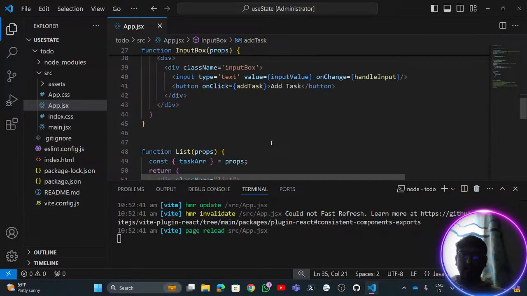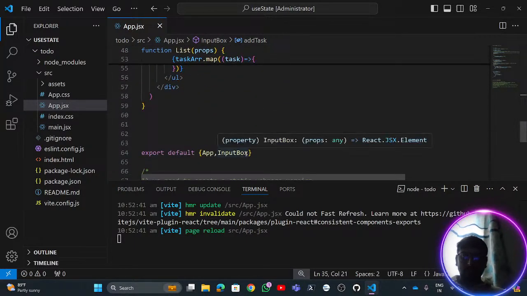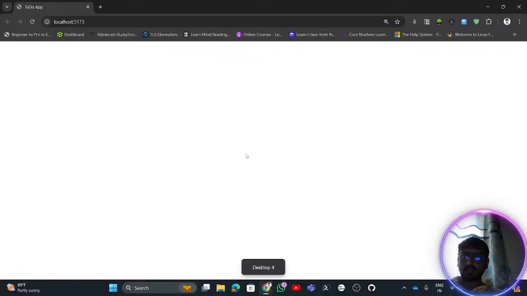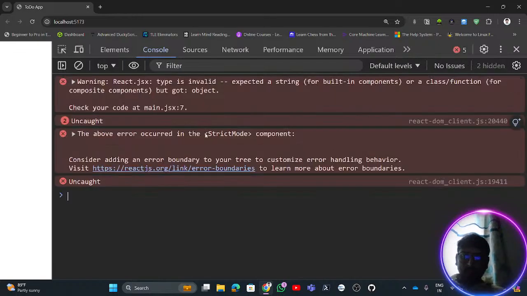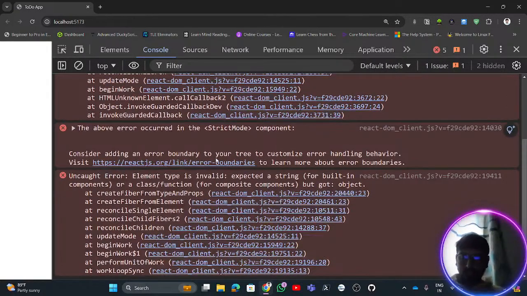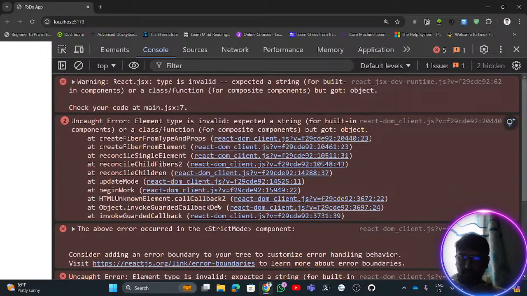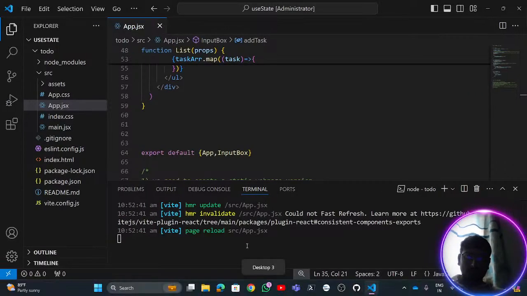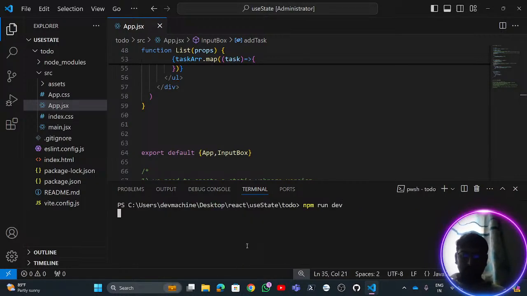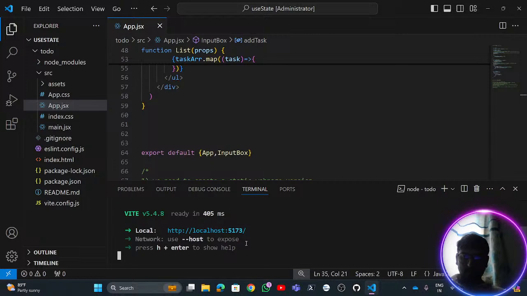So now we have these two different elements. Let's reload it and click it. There's a warning: uncaught error, expected string, error occurred in strict mode. Okay, let's try to run the code again. We have these things.